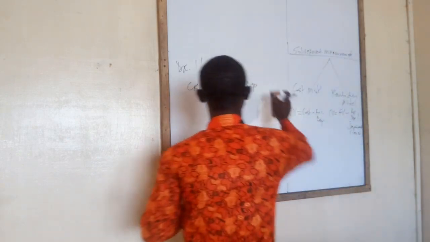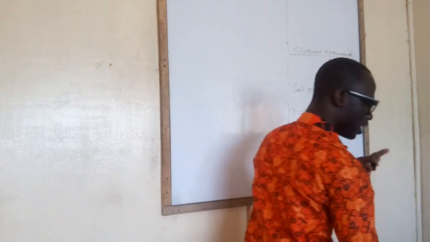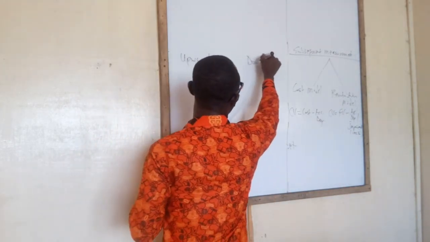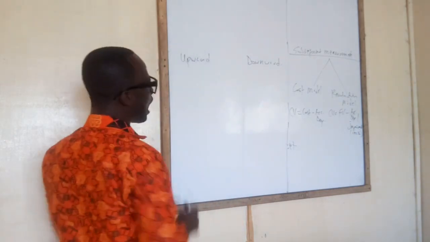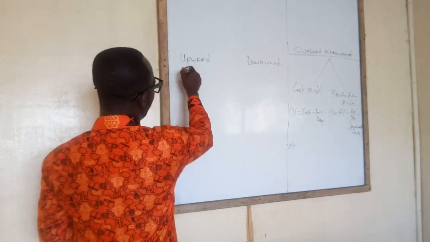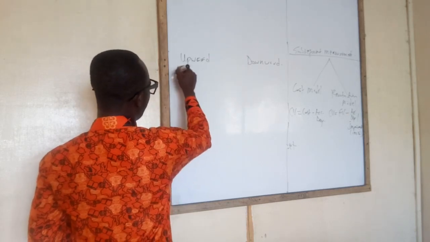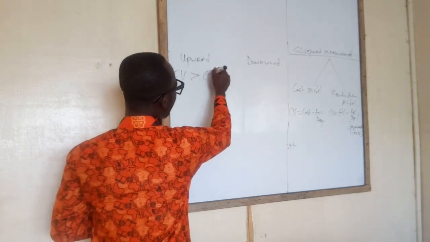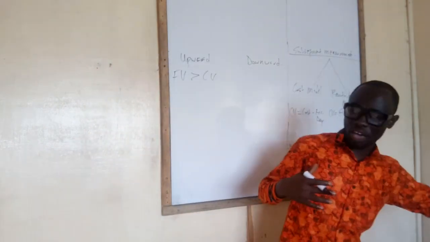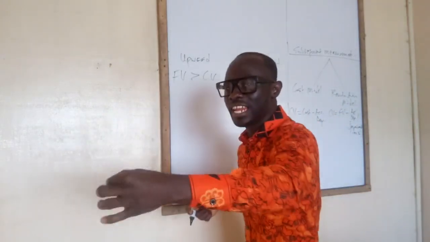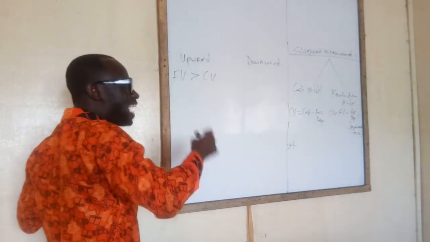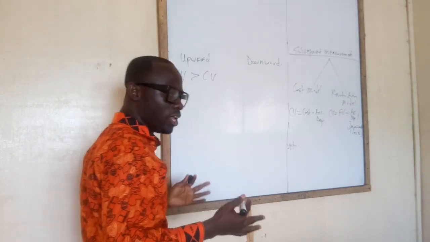But when the asset is revalued, two things can happen. Number one, an asset can be revalued upward or downward. Let's look at the upward revaluation first. When an asset is revalued upward, it simply means that the fair value of the asset is greater than the carrying value of the asset. Does it make sense? You are carrying the asset at 500, but now when you are selling it, you will sell it at 600. So the value is now 600. That is upward revaluation. Anytime there is upward revaluation like that, what is the double entry?